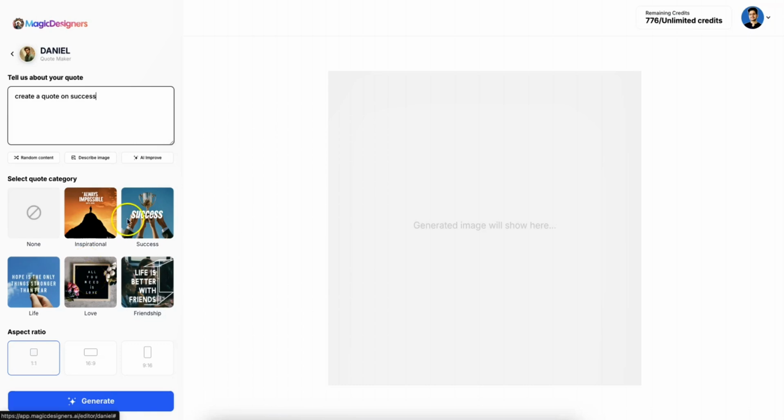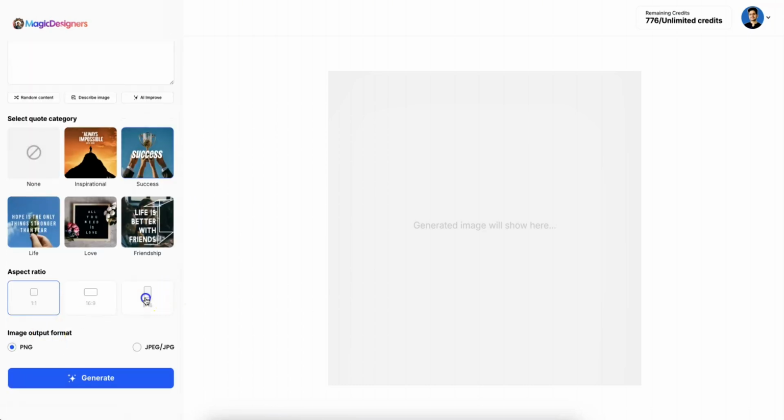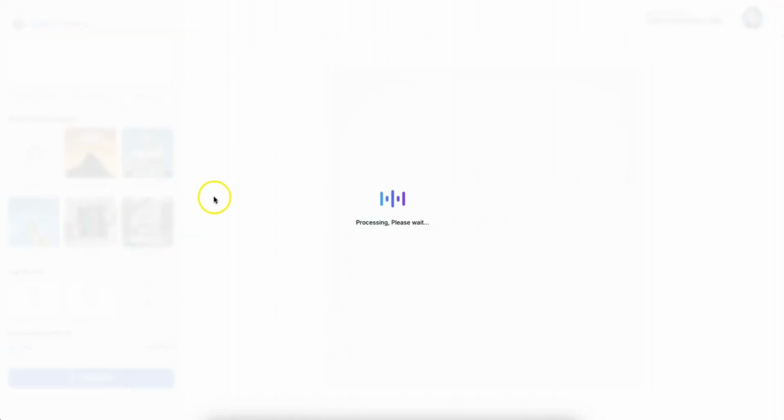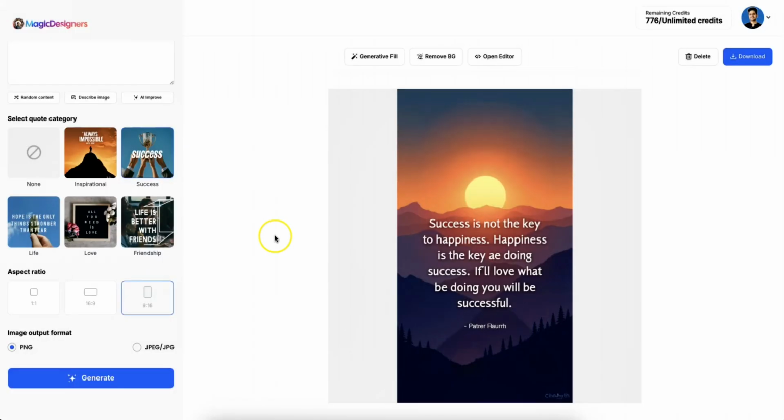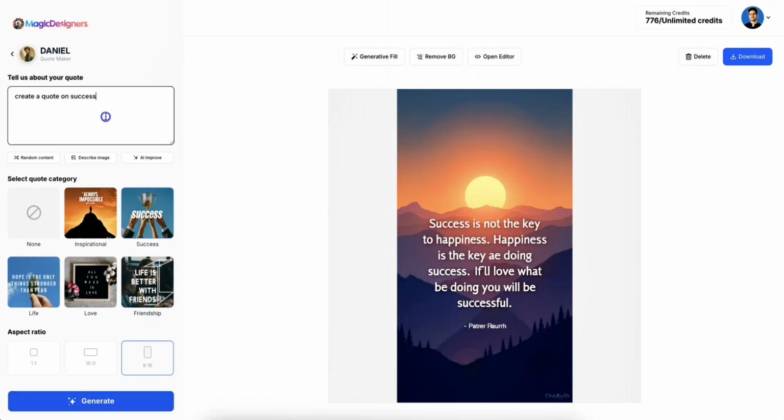Now just select a category from here and choose your aspect ratio, and you can hit generate. It will automatically fetch the content, the copy, the quote for you. As you can see, it created an amazing quote for me, and let's try to create something like another quote.